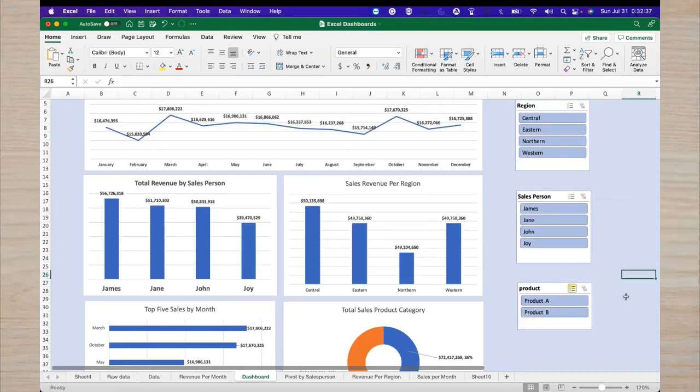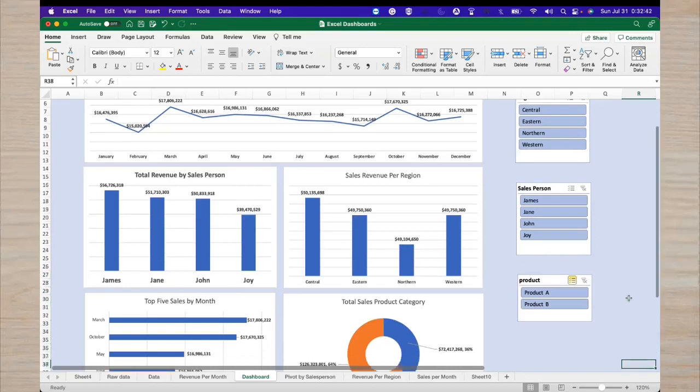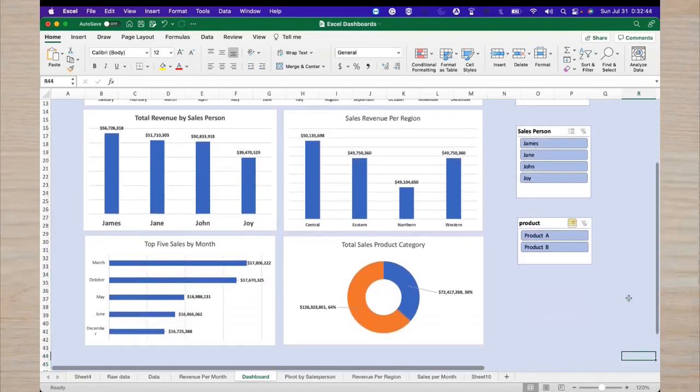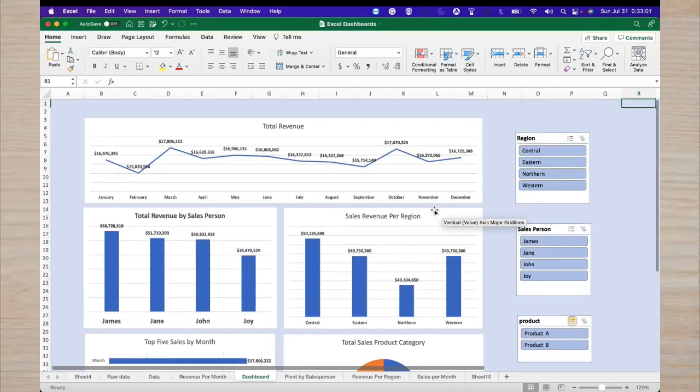You can see this dashboard is a very simple dashboard, but it gives us quite a lot of information, and we're able to have an overview of the performance of our products, which are the best sales, who is the best salesman, how our product is doing in the region, the region where it's doing well, and the total revenue every month based on the product, salesperson, and the region. That kind of information, you can get it from this one dashboard.